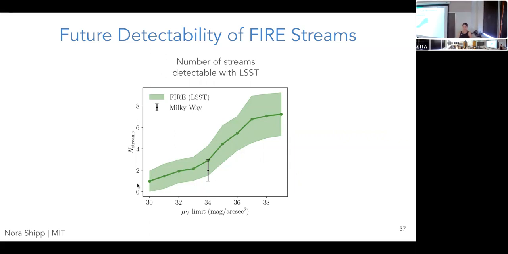This figure is showing the number of detectable streams as a function of that surface brightness limit. For DES, we determined it by looking at the surface brightness of the streams that we detected in DES and found that the limit is 34. For LSST, it should be fainter, but without real data, it's really difficult to figure out what that precise number will be. But essentially, as we start to detect streams in LSST and figure out down to what surface brightness we can go, we can say, if we're at a surface brightness of 36, then we expect to see about 5 of these really massive streams in the Milky Way. And if we don't, then that's suggesting there's some interesting discrepancy between the predictions of the FIRE simulations and what we see in the Milky Way.